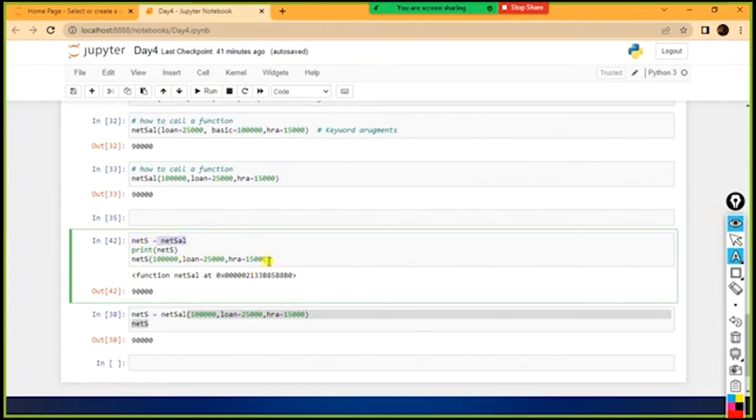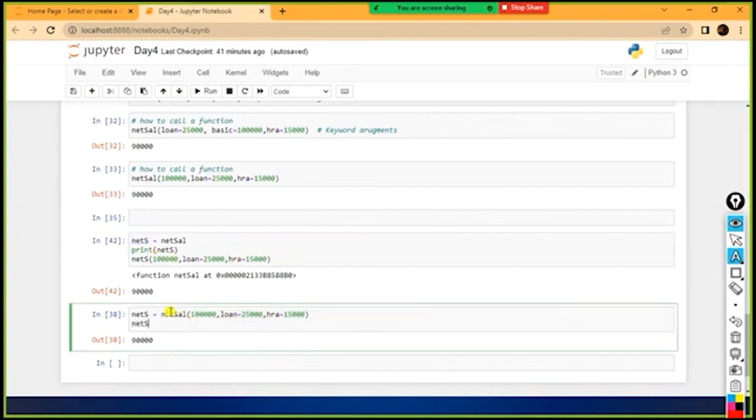Just remember this. Since you did not specify open and closed parenthesis, the address of netSal simply gets copied to netAs. Hence netAs becomes a function. But in this case, on the right side of the equal sign, you passed all the three required values for the corresponding arguments.